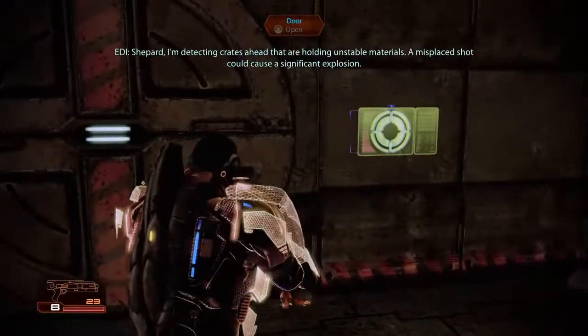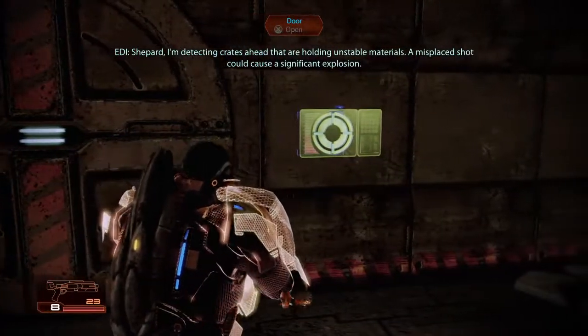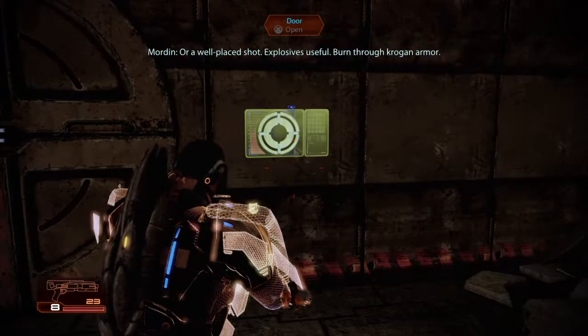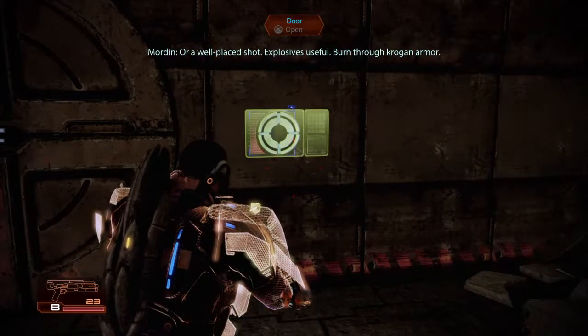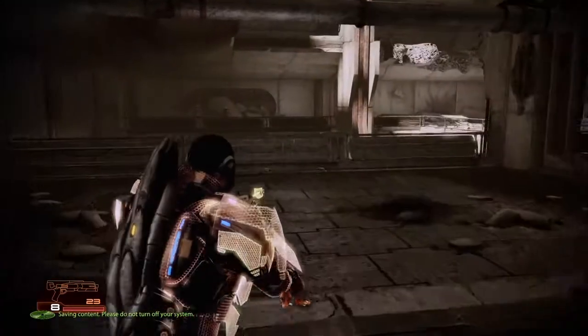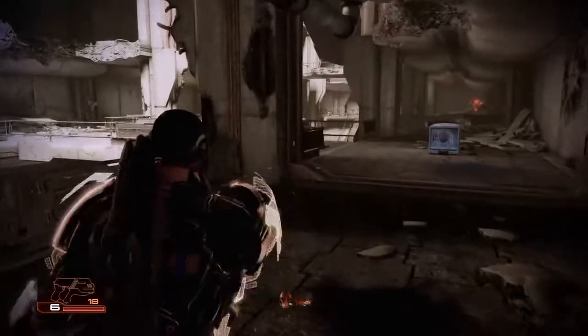Shepard, I'm detecting crates ahead that are holding unstable materials. A misplaced shot could cause a significant explosion. Or a well-placed shot. Explosives useful. Burn through Krogan armor. We got Incinerate. Time to fight!